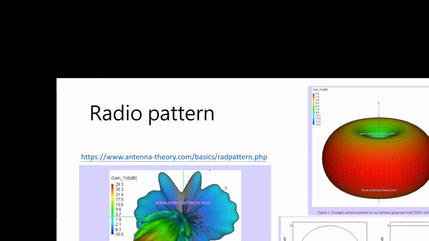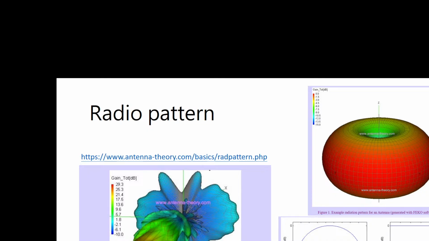So the radio pattern will be like this. Once you run a simulation, if you are doing research with telecommunication, they may ask you to key in some information like this. Before, I invited an expert to give a talk about this, but unfortunately, this year we don't have an expert to explain this.